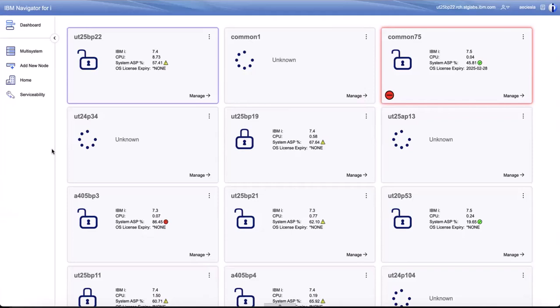Yes, it would, because you don't have this server sitting around and spinning, waiting for something to happen when you're just not going to use it. So if you're never going to open up Navigator, then why have it run on those partitions, especially now where you can manage all the other ones from one spot. There's really no reason to have it sitting there and waiting to do something if you don't have to.